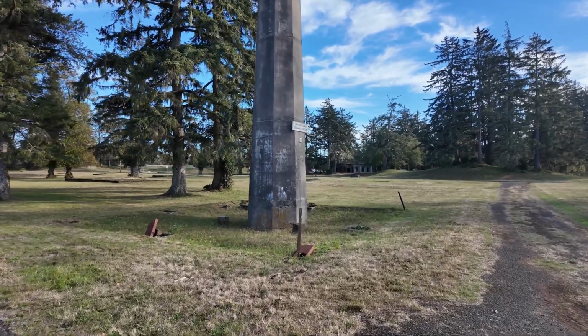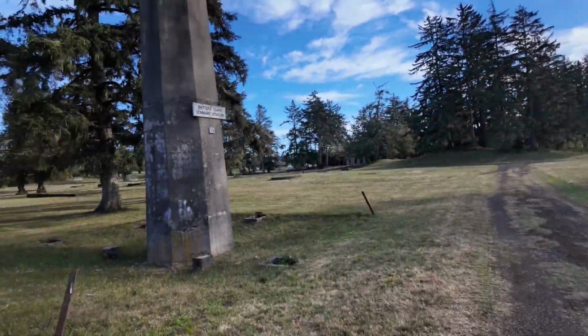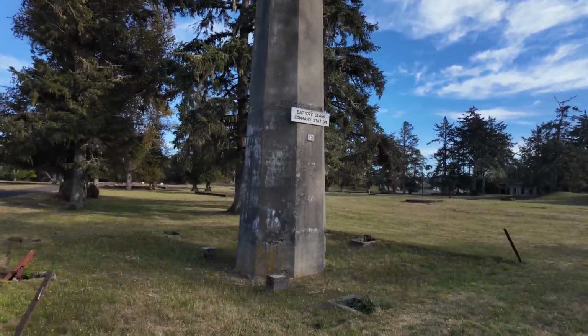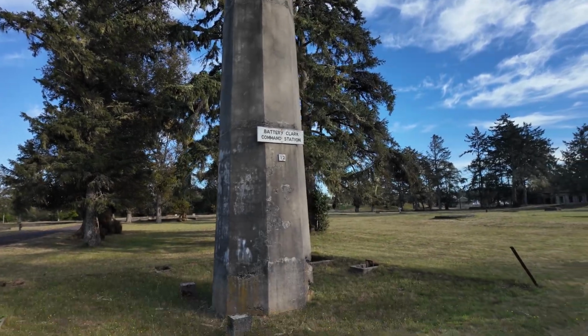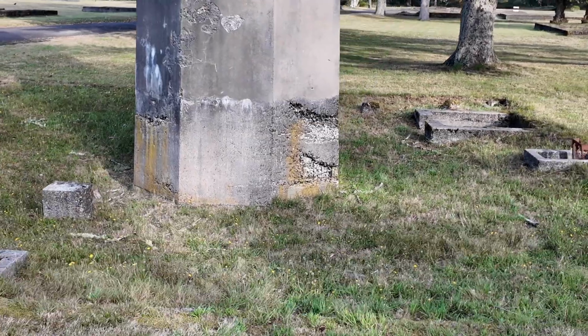This is the command station. So there's still more barracks over here, supposed to be. But this is the command station. I guess it's an external command station, but I mean, you'll know where it is, and the birds have nested on top of it. So now it's the birds' command station. That's pretty cool though. It's amazing that this thing has been up for so long.